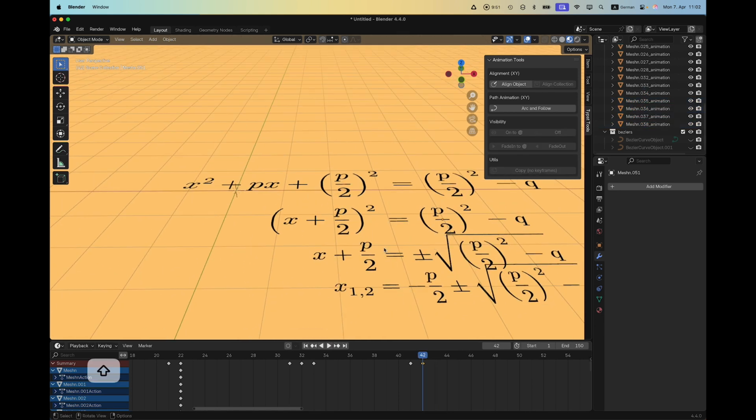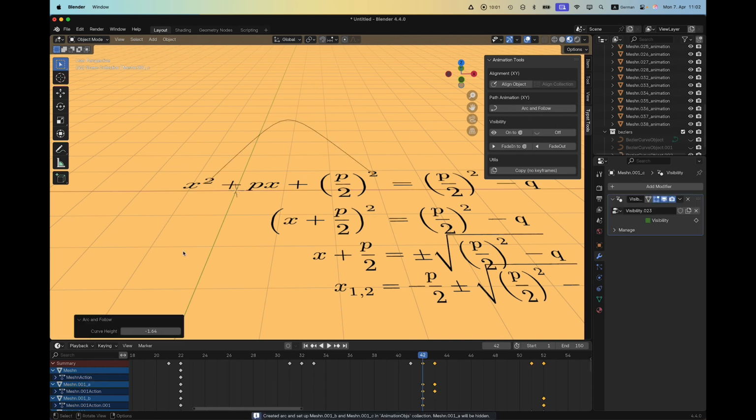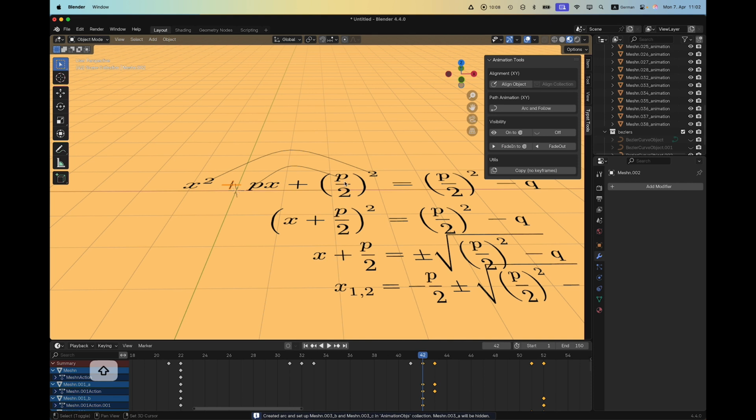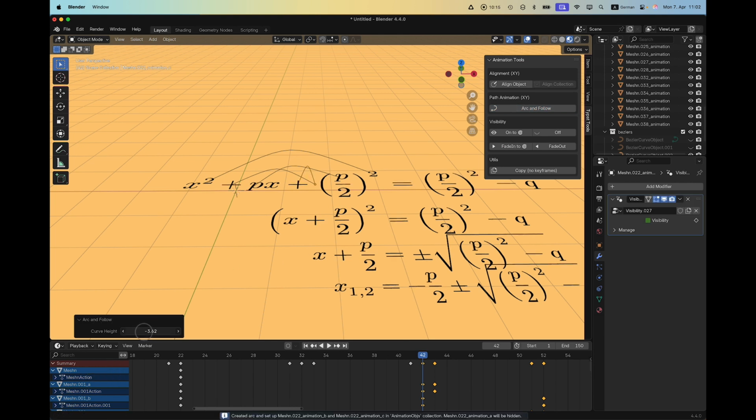Okay, this one is a bit more involved. I want to fade all these elements where they belong. So, for example, this 2 should go here. Then the P should go here. The plus should go here. This plus should also go here. Then the X, let's move this one from the other side, another X.